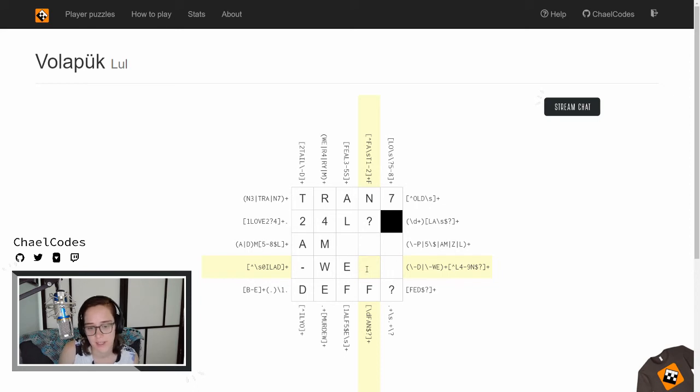Now let's see. From my bottom regex pattern, I can have a digit. I can have an F. My right regex pattern gets rid of the N, dollar sign, and question mark. So I have a digit, an F, and an A. If I look at my left regex pattern, there's an A inside of that character set. So I've got the not, space, not zero, not I, not L, not A, not D. So I've gotten rid of that A. Now I've either got a digit or an F.